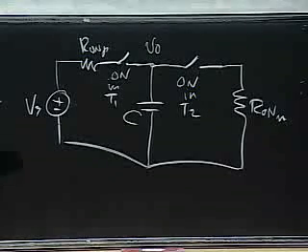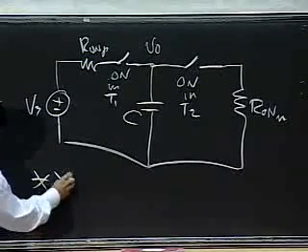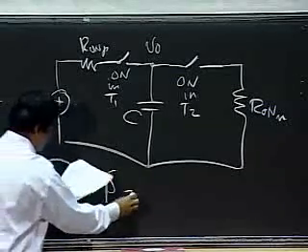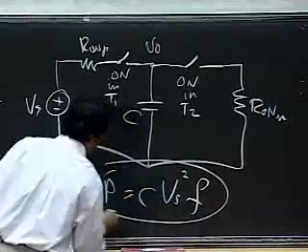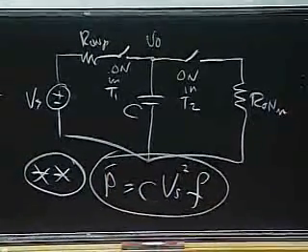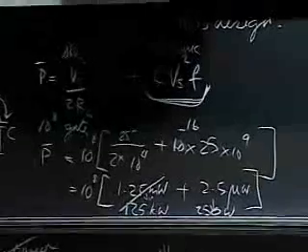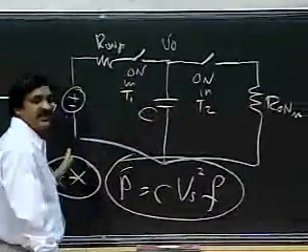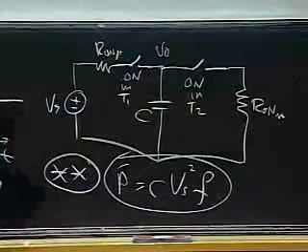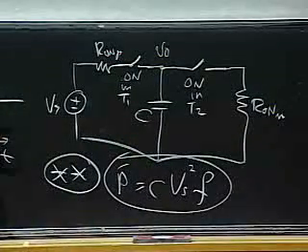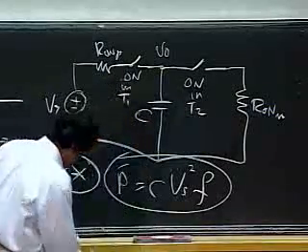Just imagine, this guy switches on, this guy switches off, this guy switches on, this guy switches off. And remember, this is exactly the circuit I had analyzed in the last lecture, with the result given by the double asterisk. That result was simply average power being C Vs squared F. That's the exact circuit we used to compute the dynamic power C Vs squared F. So we're done. How did this come about? The intuition is that I'm charging up the capacitor fully, and then discharging the capacitor through this other side. I'm dissipating power in these two resistances during charge up and during discharge. Half the power gets consumed during charge up and half during the discharge.